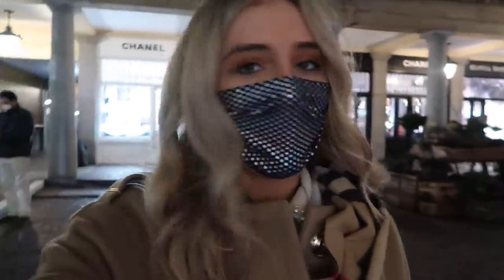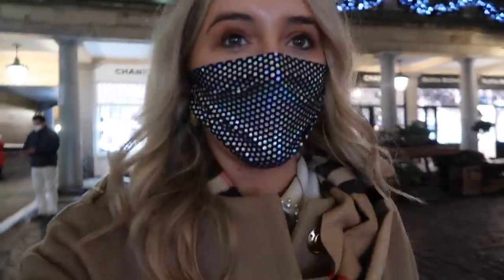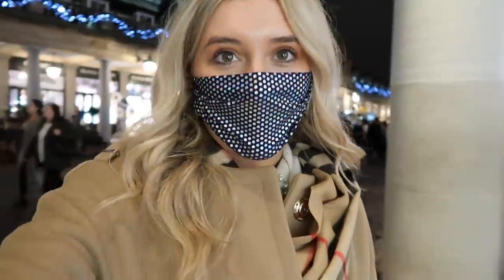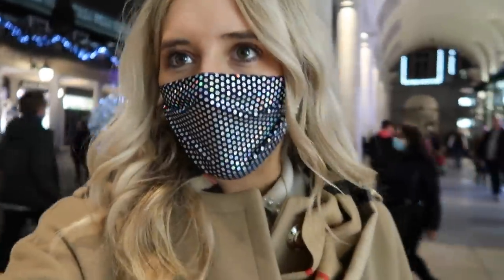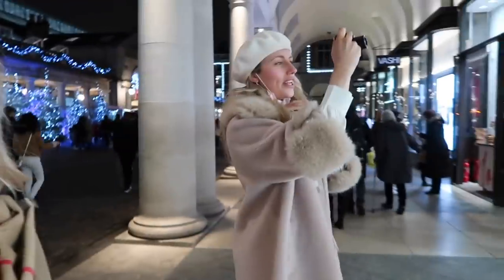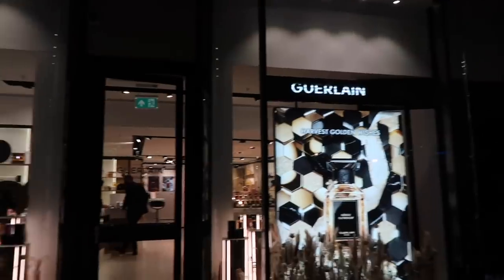Afternoon tea was amazing! I've had to switch my mask because I lost my other one. Now the girls and I just walked to Covent Garden, which is so pretty right now. I'm about to go into the new Galan store - is it a pop-up or is it an actual store? This is it with the girls - the new Galan boutique. It's gorgeous!